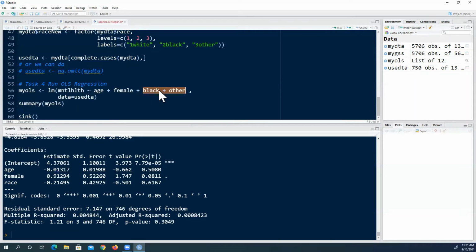So for black, just to remind you, for this black dummy variable, only black respondents are coded as 1. White and other are coded as what? As 0. For this other dummy variable, only members of the other racial category are coded as 1. All other racial categories, including black and white, are coded as what?